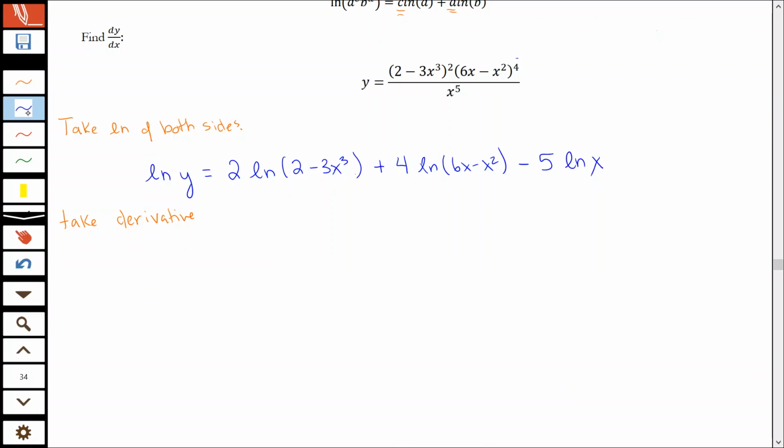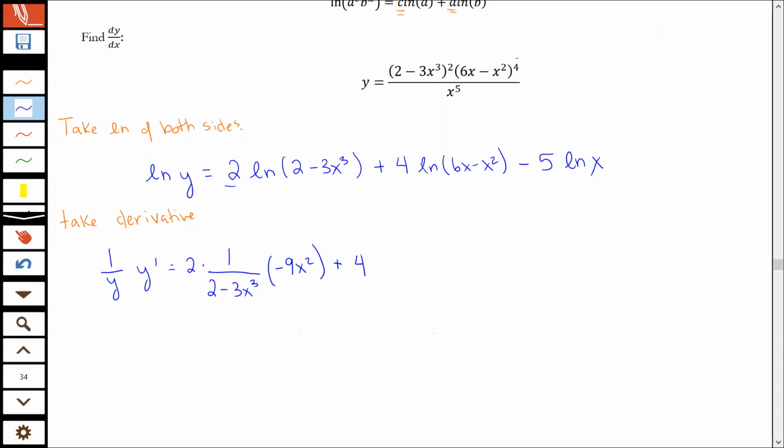So our derivative of ln y, that's actually implicit differentiation. The derivative of a ln is always 1 over whatever's in the ln. But then what's the derivative of what's inside the ln? We're like, I don't know, it is y prime. On the other side, it can look tricky, but it's just a derivative of a bunch of lns. So this 2 is a coefficient, so it stays there. And then the derivative of ln is going to be 1 over whatever's inside the ln times the derivative of what was inside that. That is negative 9x squared.